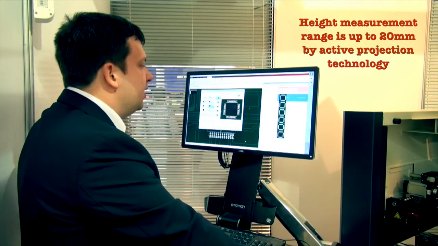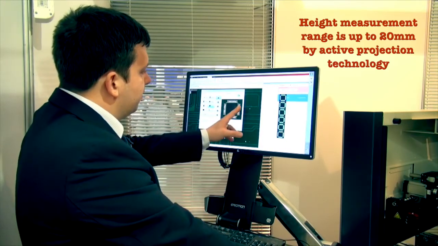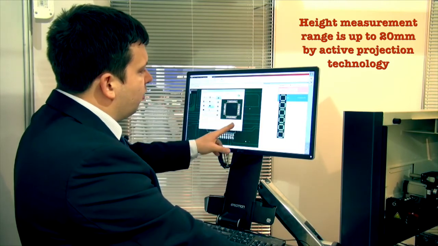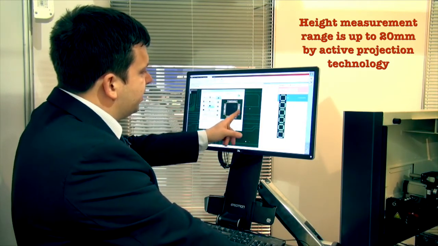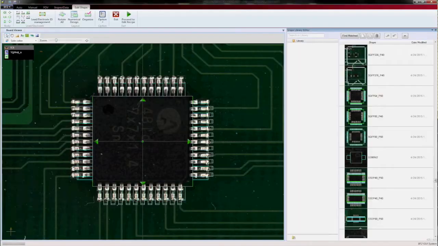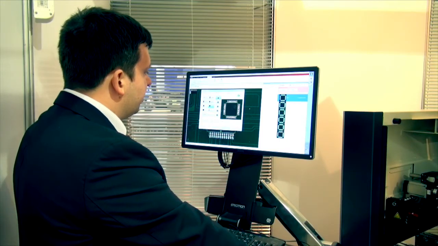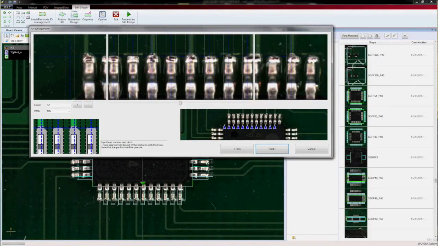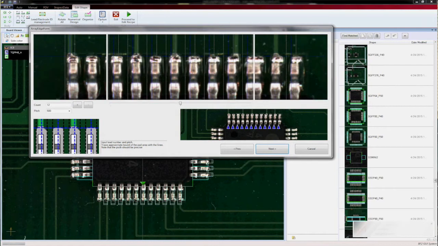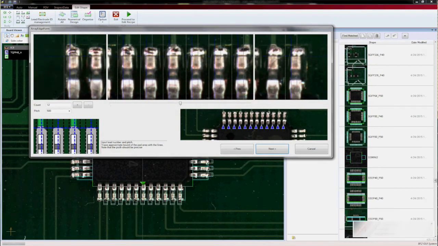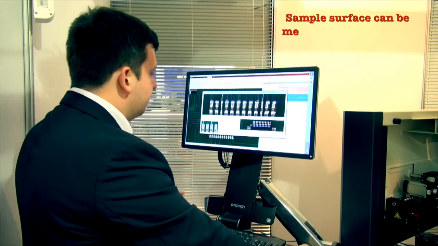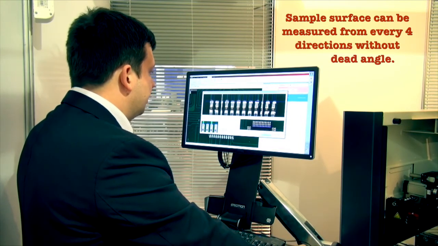After we fix the body size, there is an identification of what's going on around the component. You see that the system identified that there are lead arrays on 4 sides of this component. Therefore, the system suggests it is a QFP component. Let's agree on that, and then the system starts to identify how many leads I have on every side, and what the pitch of the leads on the component is.